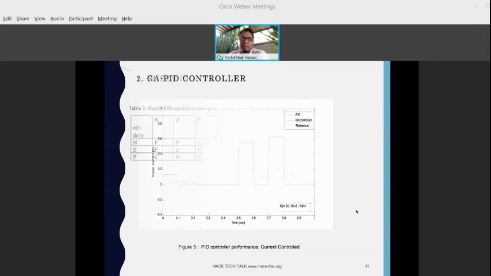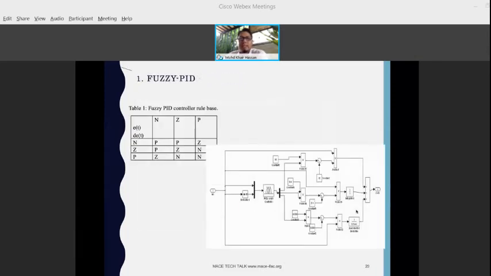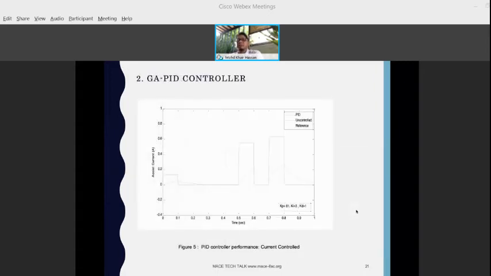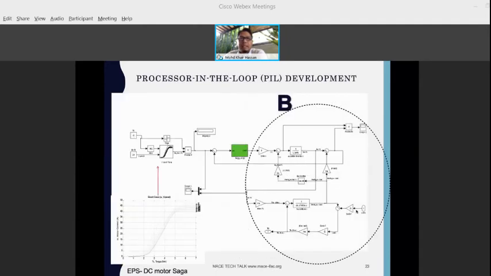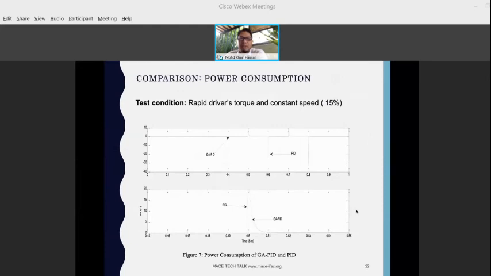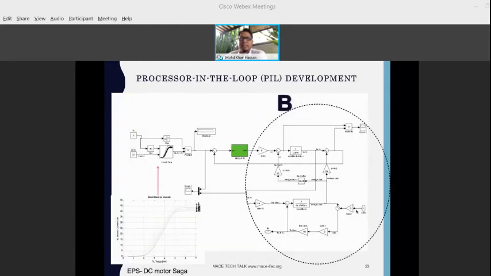So these part A, part B, and part C are still in the simulation loop. And then in the last step, we compare the power consumption we get using the different controllers, and next we choose the right platform. So we have completed the controller, then we choose the right platform that we want to develop the C code on. In this particular example, it is a dSPACE.